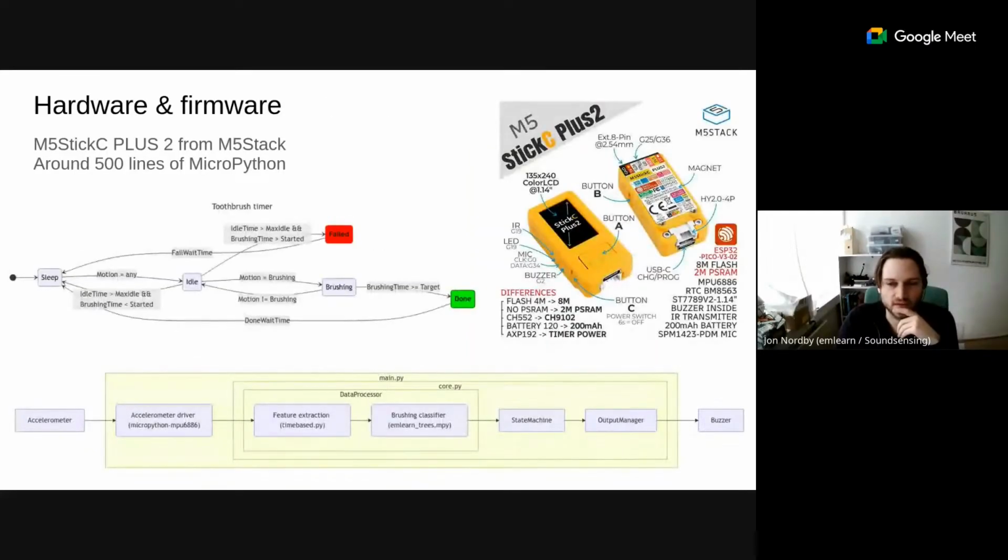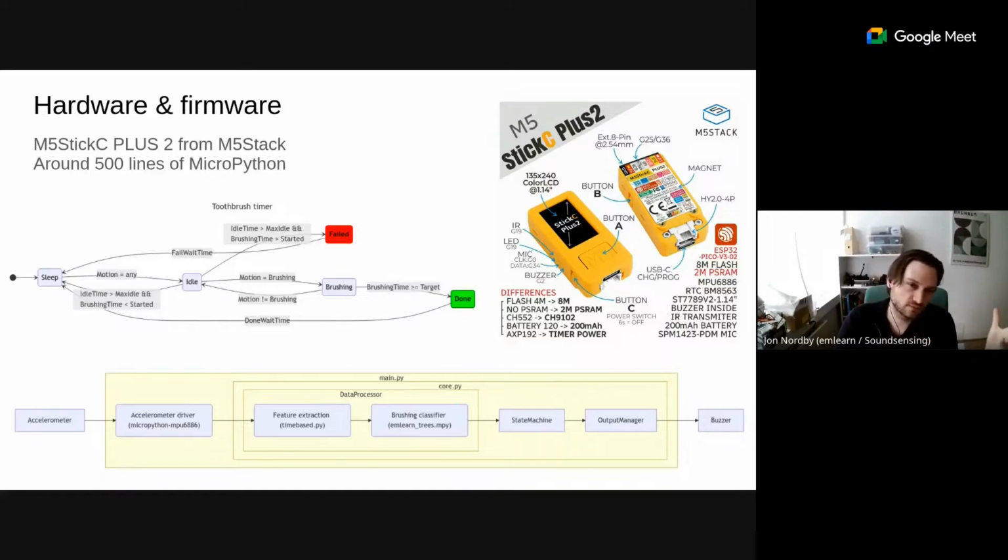And for this first prototype I used an M5StickC Plus2 from M5Stack. It's a nice complete unit. It has a battery and also a screen, stuff like that, but most importantly a buzzer and an accelerometer, and also a microphone, which is not used in this project. It just enables you to do everything without having to solder and so on. So it's very easy to replicate and prototype.